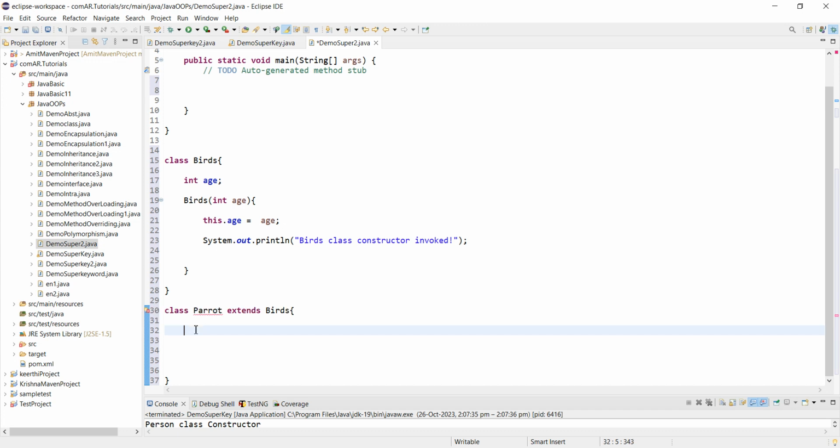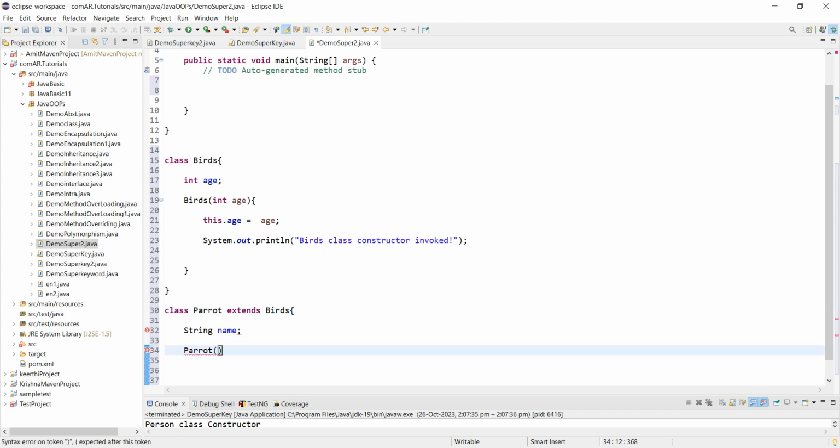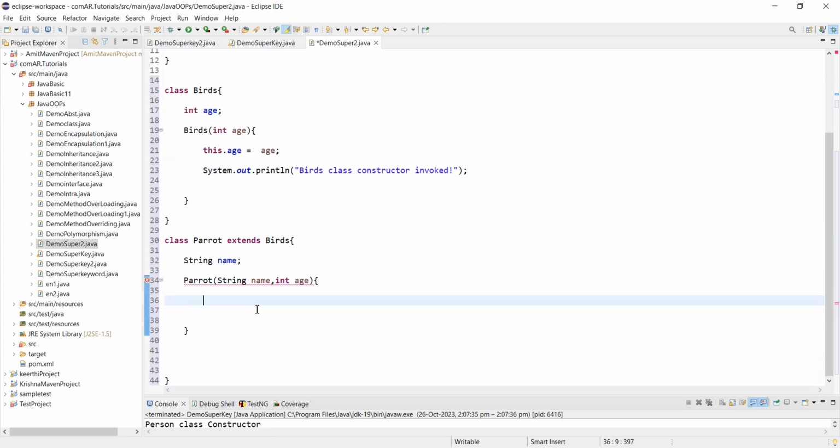Now here string name, I declare the one. Now here parent, again I can create the constructor with string name and int age. Why I call this one, int age. So now here super(age). Now super(age) means the parent class constructor can come together.